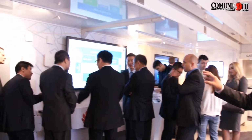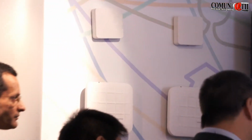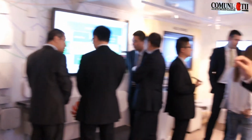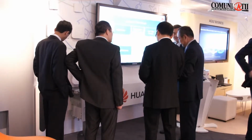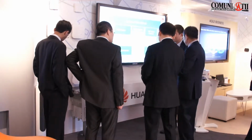And we also have a very smart indoor coverage solution, like the lamp site, especially for very high buildings, because we found that after we deploy the macro site, indoor coverage and indoor capacity are always a problem. So we creatively have this type of lamp site solution. We install some Pico IO on top of the roof to solve this coverage issue. And actually, you can see the Pico IO is very small.